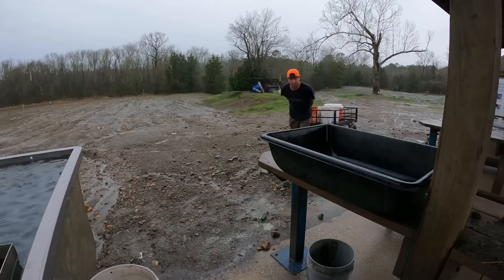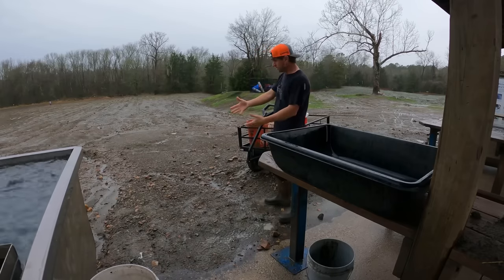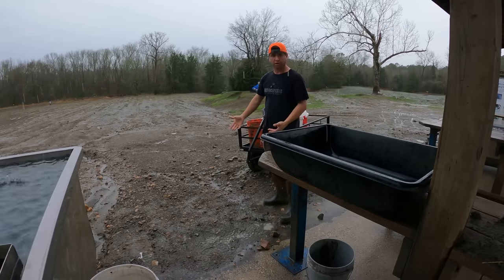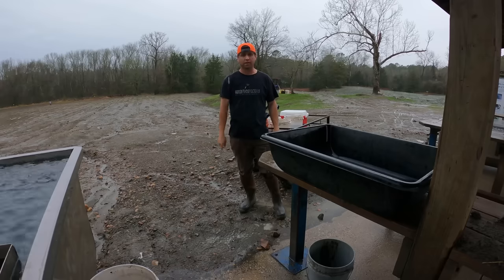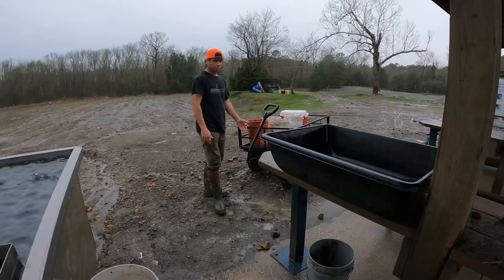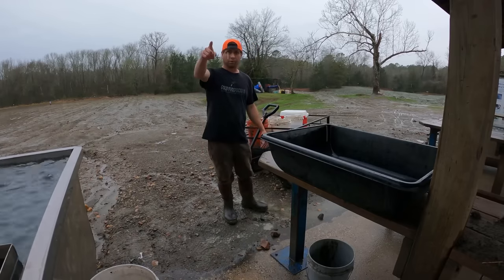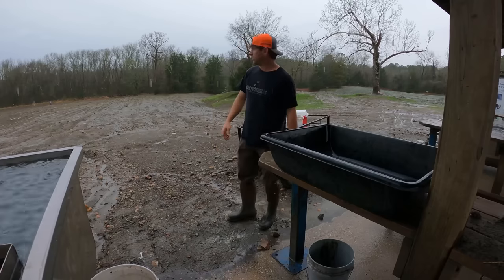You know what the crater diamonds should do? All these tailing piles, instead of just letting it run back into the field, they should scoop all this up with their front end loader and go spread it along that path where it's not so muddy. Because if you notice, my wagon has no mud on the wheels because I'm rolling on pretty much gravel. 90% gravel, the rest mud. Up there it's the opposite, 90% mud, 10% gravel.